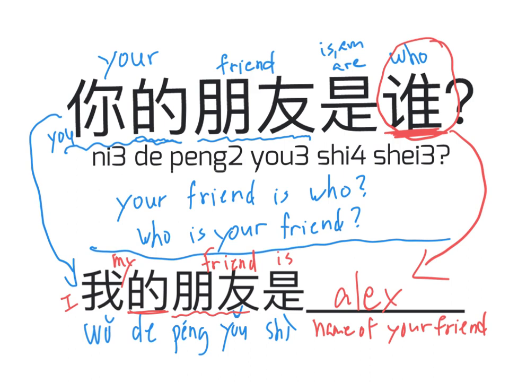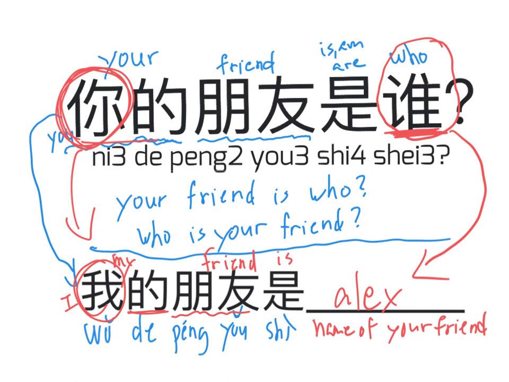And that is correct. Now, you have the option to choose what kind of answer you will provide there. But remember, if you notice, 你 is you. Every time you answer, you have to change it to 我. So from 你的, it becomes 我的. Okay? The 朋友 doesn't change and the 是 doesn't change.